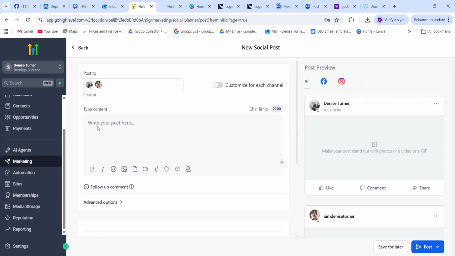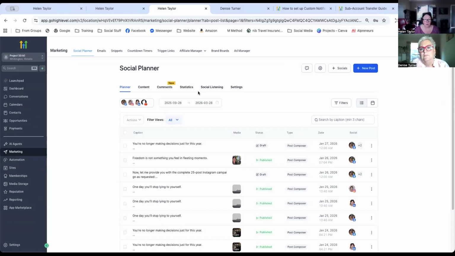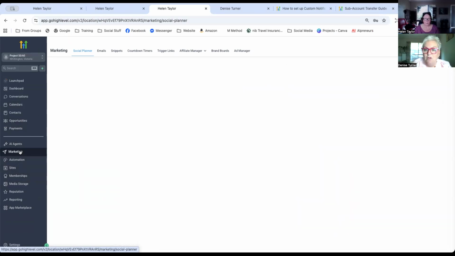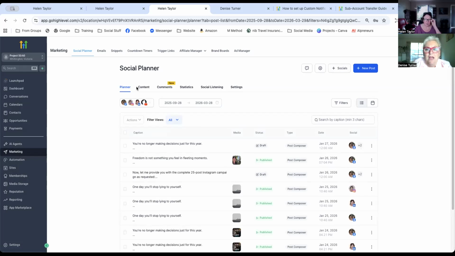Do I have to do it through here? Can I still just do it through my phone? Just do it through your phone or whatever. But if you do it through your phone, it doesn't show up. So I'll show you what I mean with mine. If I want that message to automatically go out, I need to do it in there. You can still go onto Instagram on your phone like you normally do, post, and drop the word book below so they get my ebook. Yeah, absolutely. This is absolutely optional.